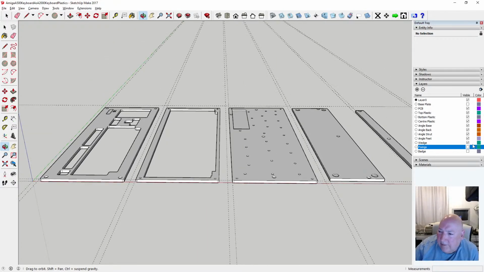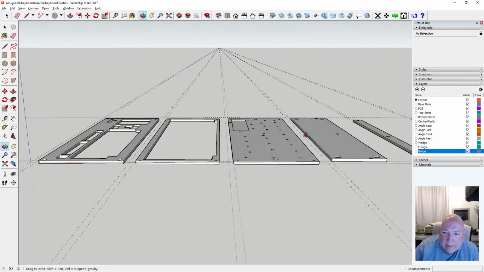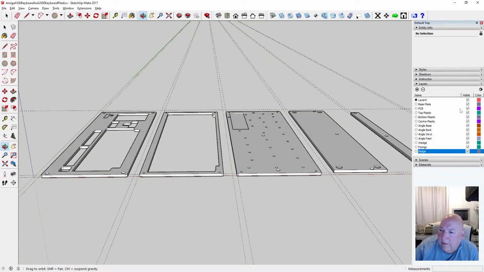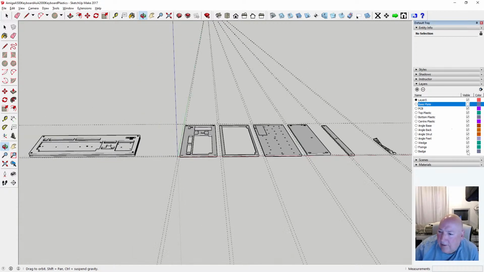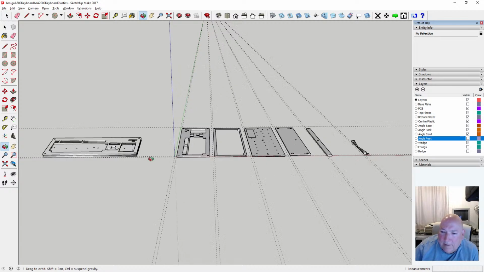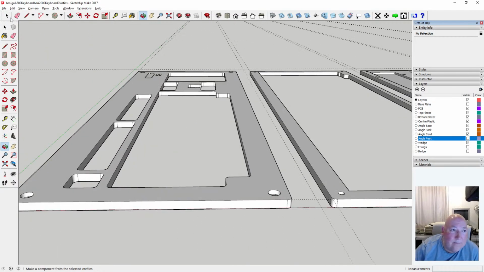Let's just switch everything back on and make sure I haven't got any anomalous fixing or anything in the way. No, nothing there. That's alright. Okay, so base plate off. Badge and fixings and feet.